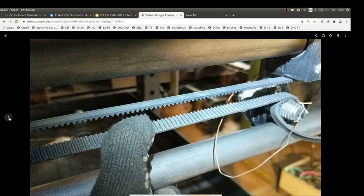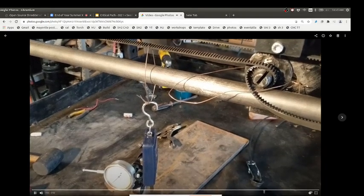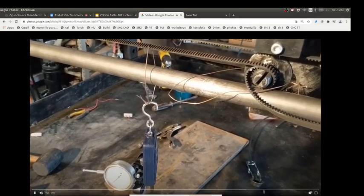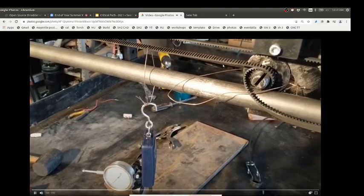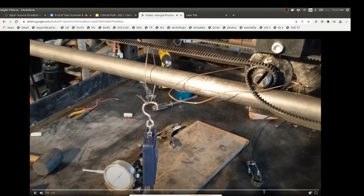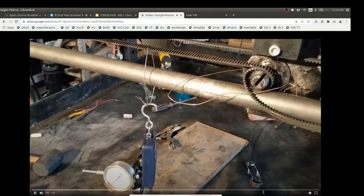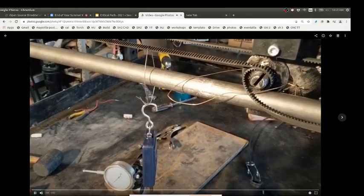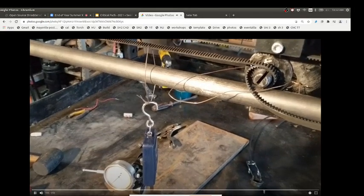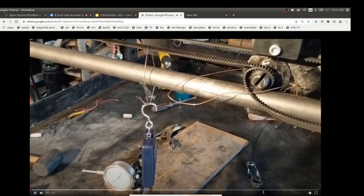Between the screw and the bolt, we were getting 15 and actually 30 pounds of force on one side. Where the motor is on the left and you're pulling against that side — pulling leftward — the amount of belt pulling is just that short length between the motor and the carriage, so that force is a little stronger. Whereas if you're trying to pull the other way across the whole belt — more like two meters of length — it's just a little less force because the belt stretches slightly, and you can actually see it.